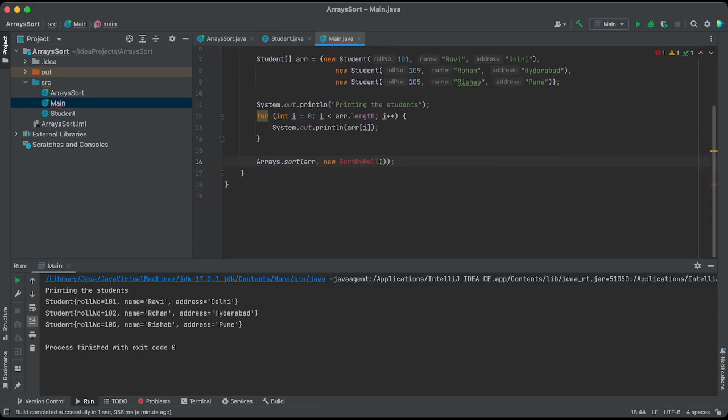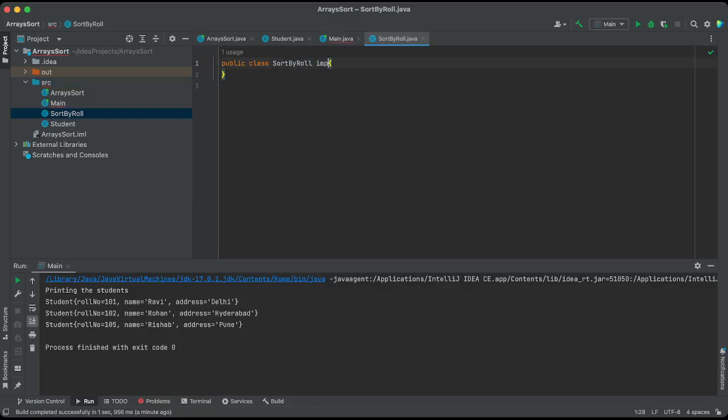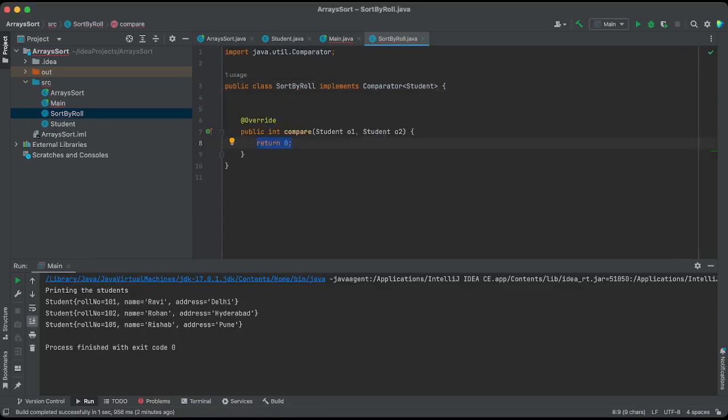have a class which will implement the Comparator, and so we'll be overriding this method.